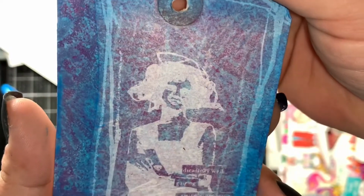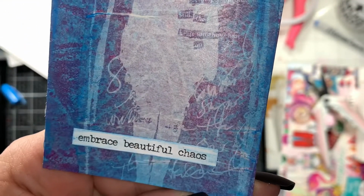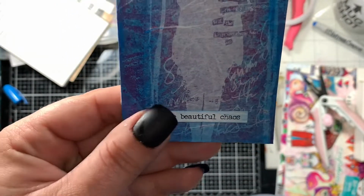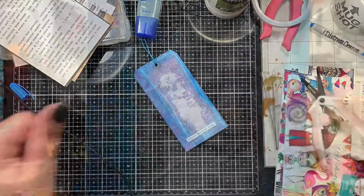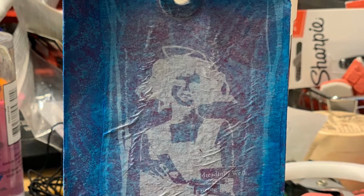Again, I've been wanting to work on these tags for some time because they're literally just backgrounds sitting on my workstation. And so I figured it's a rainy day here in Pennsylvania and we're still home. So I figured I'd get plugging away on them. So here's one. And as soon as this posts, I'll be working on the next one.